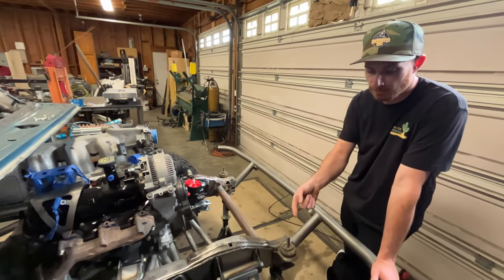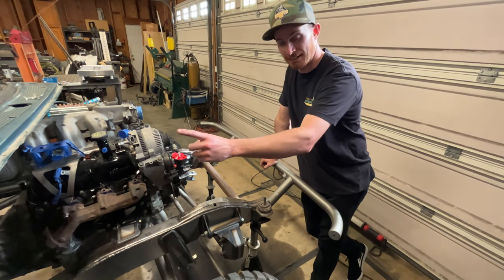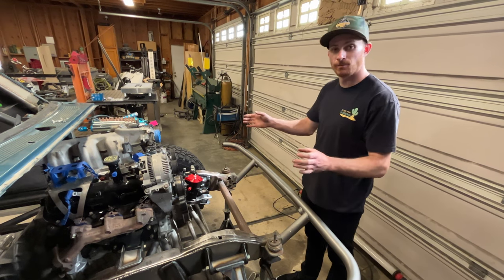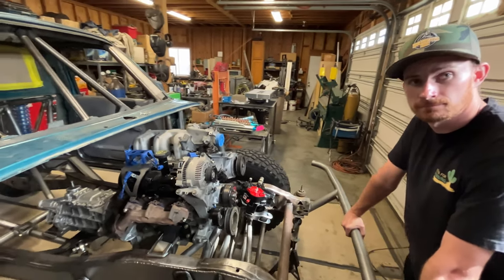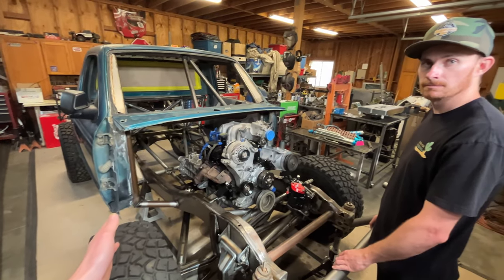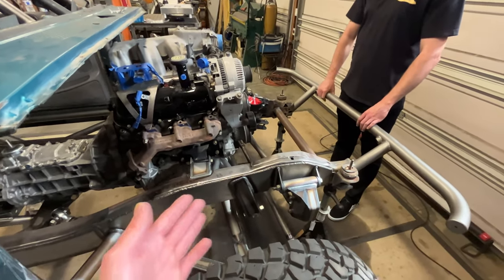With the amount of caster built into this truck, when everything cycles up to full compression everything comes backwards — you're gaining caster. So the steering arm and everything ends up going back towards the rear of the truck, and the passenger side tire ends up coming closer to the driver's side beam pivot. There's a lot of time spent cycling stuff and moving things small amounts to make sure everything clears. Your caster curve is also dictated by having the center-mounted radius arms — there's not as much caster curve at full bump compared to if the radius arms were just mounted to the frame. The height of your radius arm pivots affects that caster curve as well.